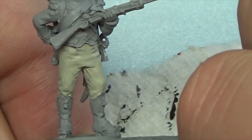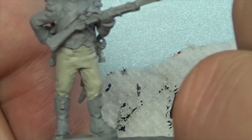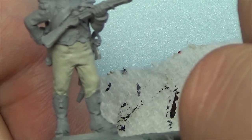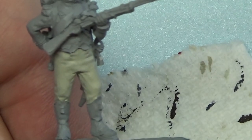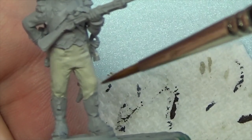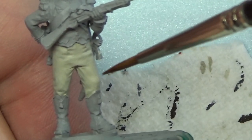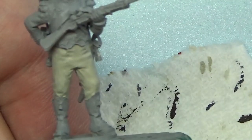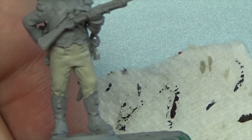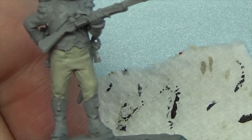I'll sometimes, if I need to, go and add more colour, or even put the preceding colour back in if I think things are going too bright. What you're trying to avoid — what people are sometimes trying to rush — is forcing the highlights and contrasts, especially with white. You'll end up with that chalky, very patchy look. What you're trying to do is just build it up in slower gradients. If you do get that chalky look, I would suggest making some glazes and just glazing over it until it merges in with the rest.